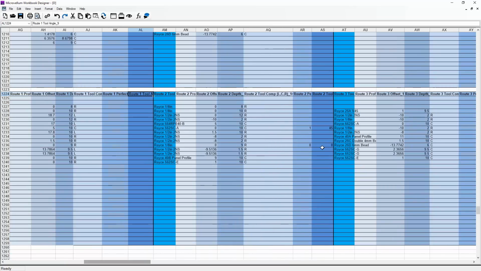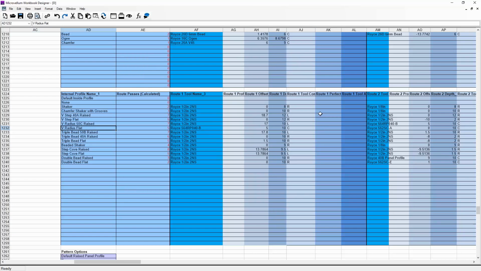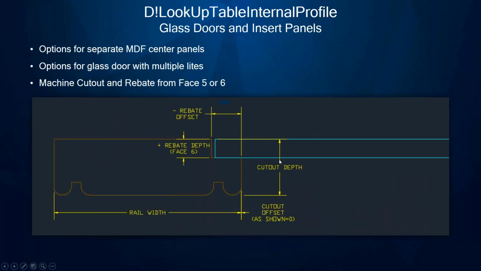And so if I look down on my router profiles here, this tool here has that coming out, so it has it turned on, and it has a 45-degree tool that's ramping out. And so that's going to bring the tool out on the corners to create my routing operation for that. And so that just continues repeating basically up to my 15 tools, so I can use that same logic to specify a depth, an offset, a tool compensation, and a perfect corner condition for each of my tools as I go through.